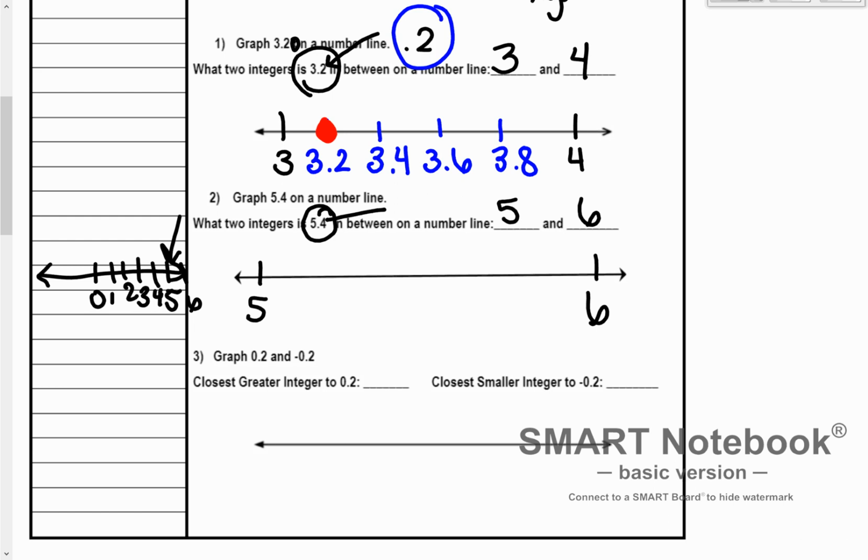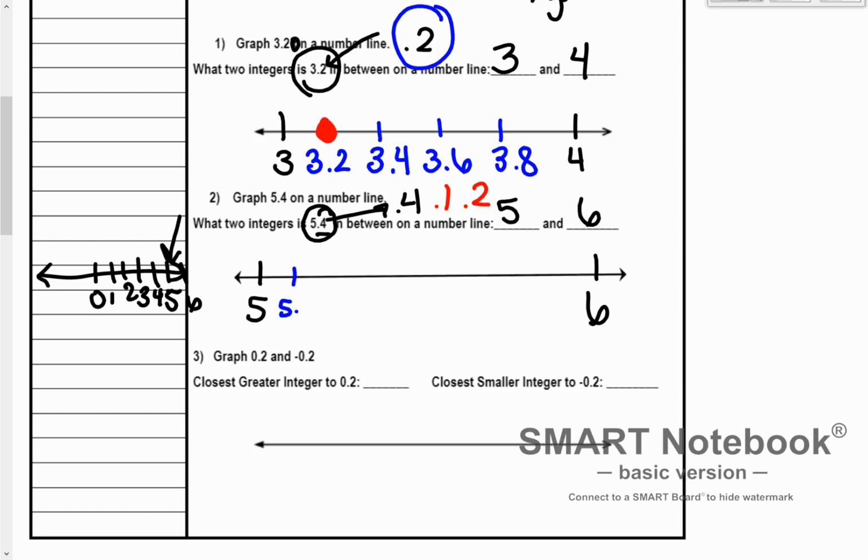So we think, can we count by 0.4s and get to 10? No, we can't. But what could we count by that would get to 0.4 along the way, but would also get us to 10? A couple answers could be 0.1. You could count by 0.1 and get to 10. You could also count by 0.2 and get to 10. I'm going to choose to do 0.1 since we did 0.2 for the last one. If you chose to do 0.2 and you're just using the video to check, that's totally fine. Just make sure it's in about the same spot. So we're going to count by 0.1.